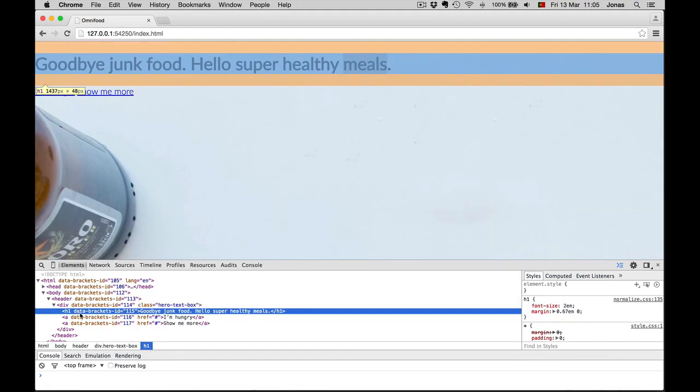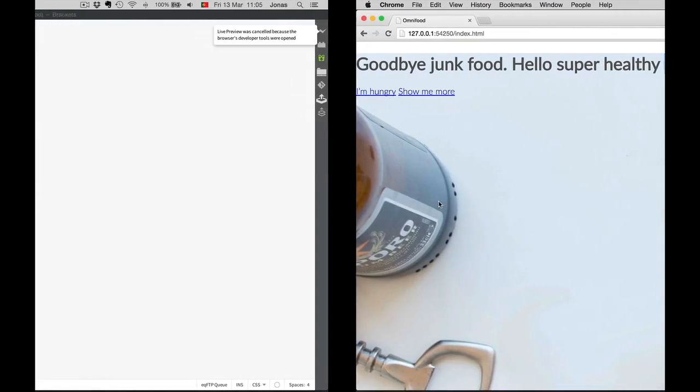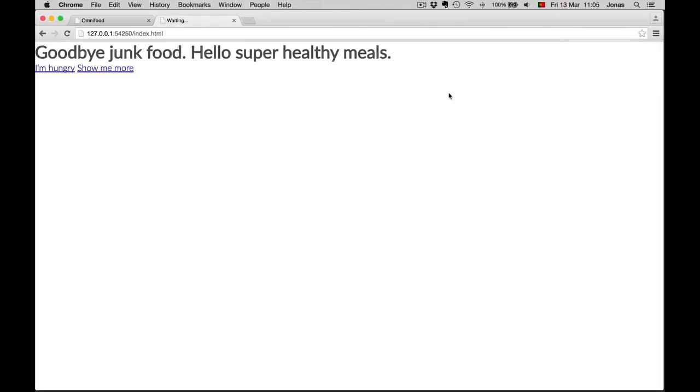So as you see with the orange bars, this has some margin, top and bottom. And this is because of the normalize CSS file. So we have to get rid of that before we can do anything else. This is really annoying. So let me just set margin 0. And now it should have been gone.